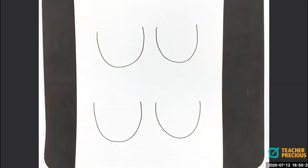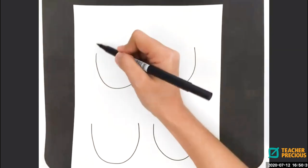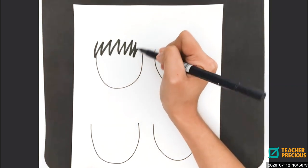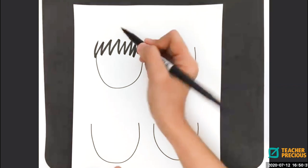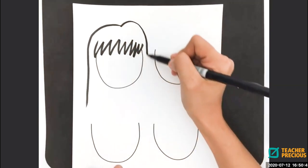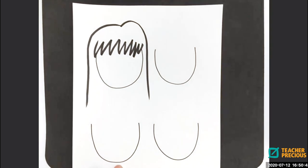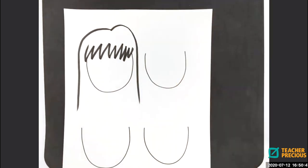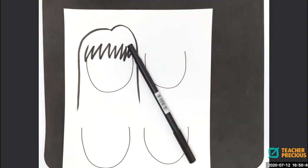Okay, you can draw bangs, zigzag lines like this. Look, zigzag lines. And if you want long hair, you can do long hair like this. But if you have short hair, or hair like me, you need to learn how to observe. I'm gonna show you. So look at my hair. My hair is parted sideways like this. So you can also do that.